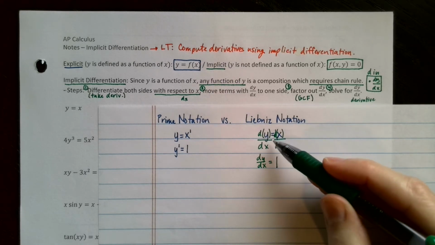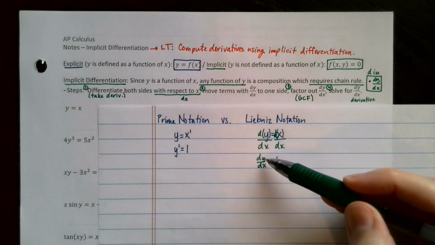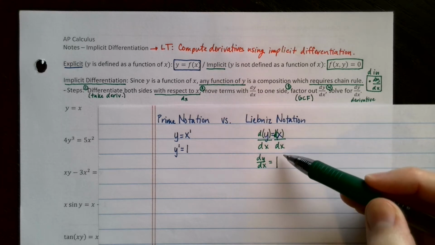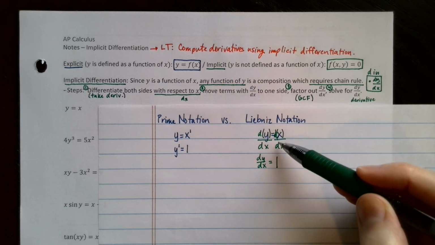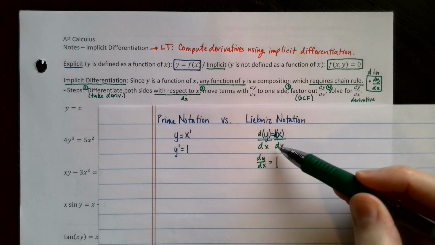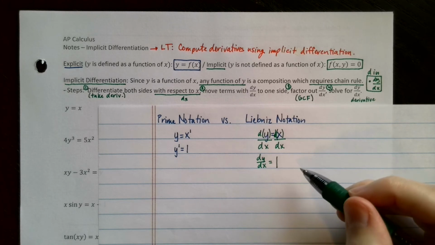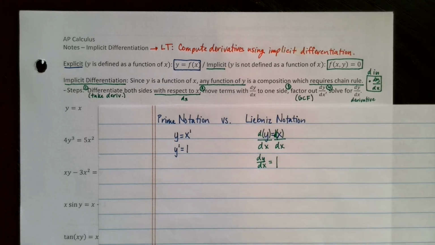And I show this really simple example because a lot of students ask me, well, why do we do dy/dx and not dx/dx? And we do, but from here on out we're going to understand and assume correctly that dx over dx always gives me 1. So we just don't take the time or effort to write dx/dx every time we take the derivative of x with respect to x.